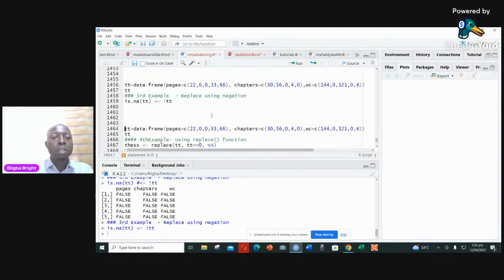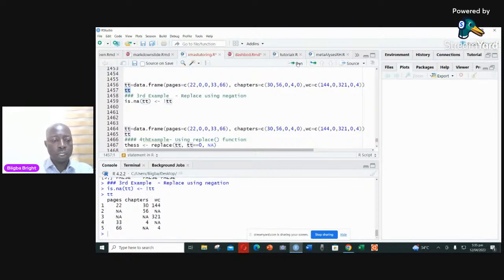So what we're going to do is, if I do that, then I am going to introduce the NAs inside there. So you see that NAs have been introduced. That's another way of replacing zeros with NA. Now, by default, NAs always replace zeros. So it's NA into the data frame, and then you negate it, and it will simply go and replace zeros. It won't replace any other figure.